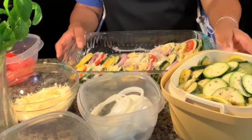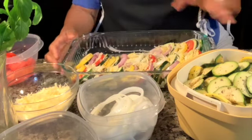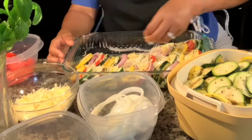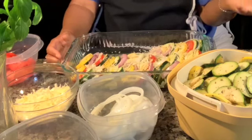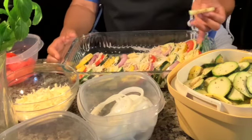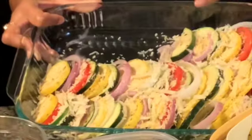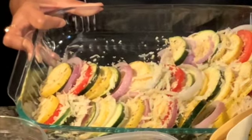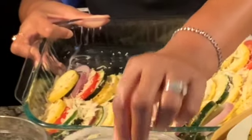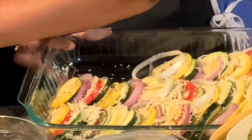I'm just going to layer it a little bit more right here so you can see, but it's really simple. And then I just, you know, sprinkle some cheese on top every time I finish layering some. I sprinkle cheese on top. So we'll start, and this has the purple onion right here. You can see, I'll let you see that. It has the purple onion right here, and I'll put a green zucchini, and I'll find a yellow, and I'll get a little white onion, and we're in the middle, so I can add one tomato.